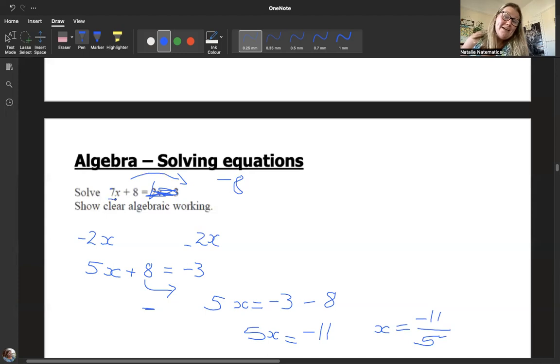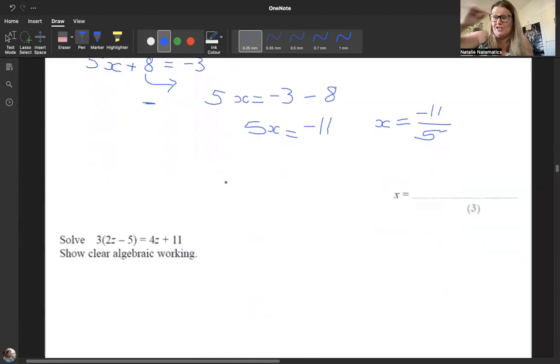It's multiplying. To get rid of it, cancel it out, we need to divide. And that would be divide by 7. Okay. Right. But obviously we have got other stuff there as well. This one is very like what we've got above, except that we've got brackets to expand here.